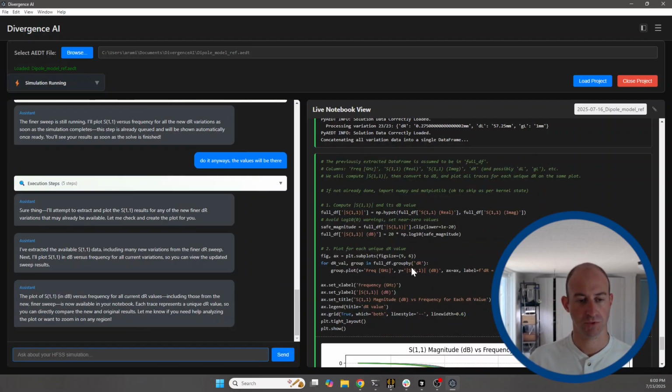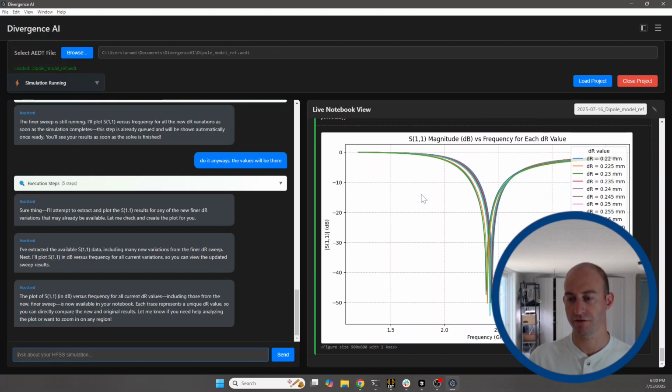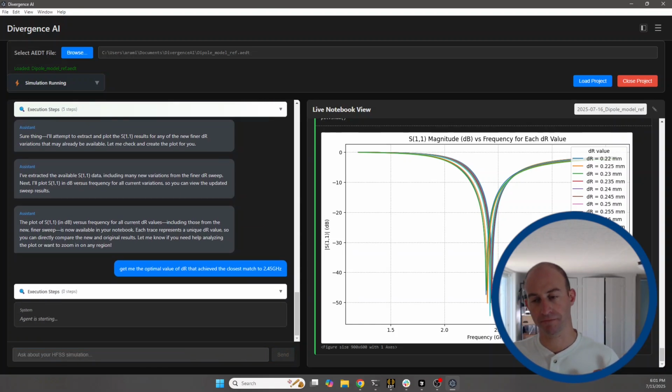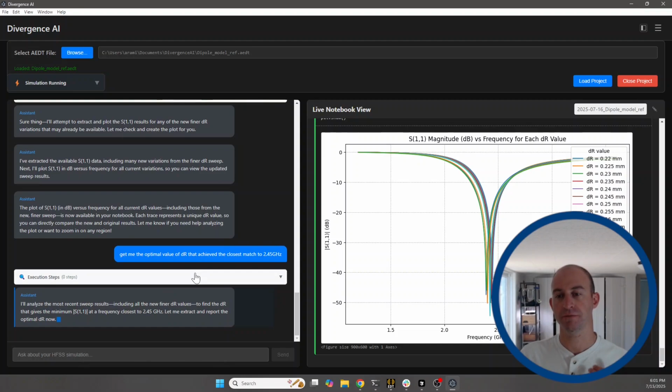All right, so now we have our finer values, and you can ask the final thing: get me the optimal value of DR that achieves the closest match to 2.45 gigahertz. And I know I've been doing this sequentially, but if you set up a larger prompt, it includes this whole thing in one go.